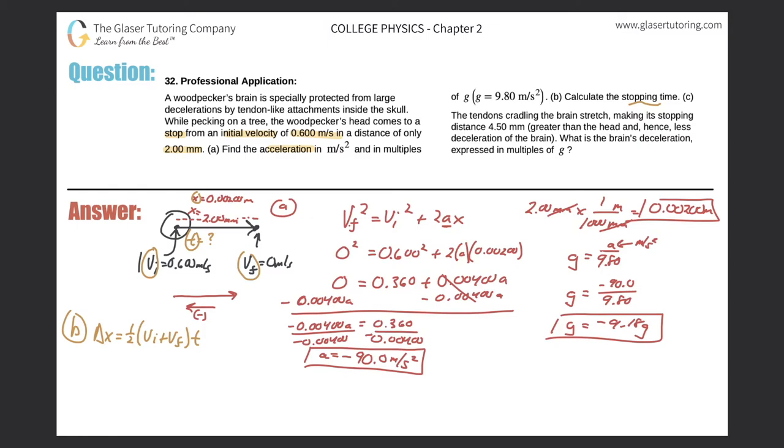This formula may come to mind that the change in displacement is equal to one half times the initial velocity plus the final velocity multiplied by time. You could have chosen other equations, but you would have had to have used the acceleration. The only problem with that is that if you calculated your acceleration wrong, and then you use the formula that involves that acceleration, now you're doubly wrong. So my change in displacement was going to be 0.00200, is equal to one half multiplied by the initial velocity, which they said was 0.600. My final velocity was zero, and now I want to solve for the time.